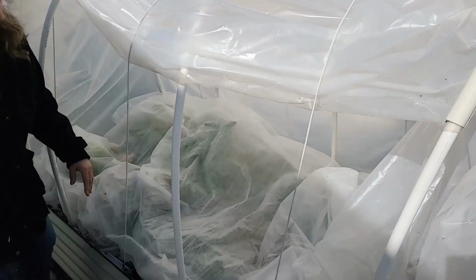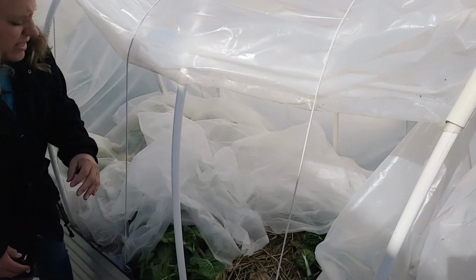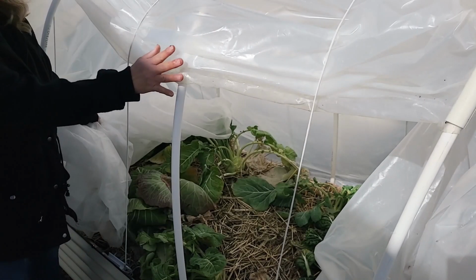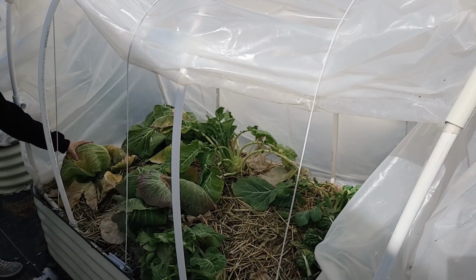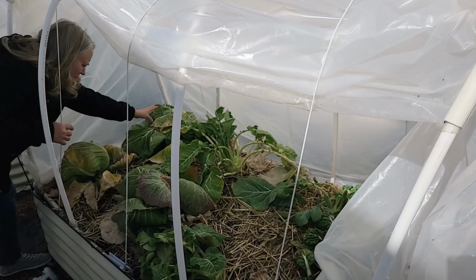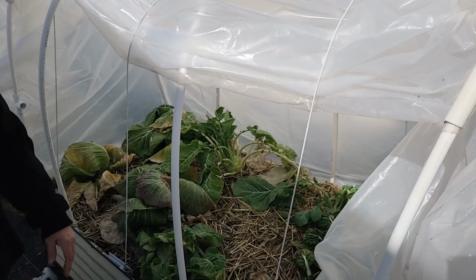Now this hoop house is a little bit different. It's on the south side of my house, and it's a single layer that I've covered with this frost cloth. So we have the single layer of plastic and a frost cloth, and wow, look at this. These are a little more dry. We might need to water these, but we have a kohlrabi that I am going to harvest.